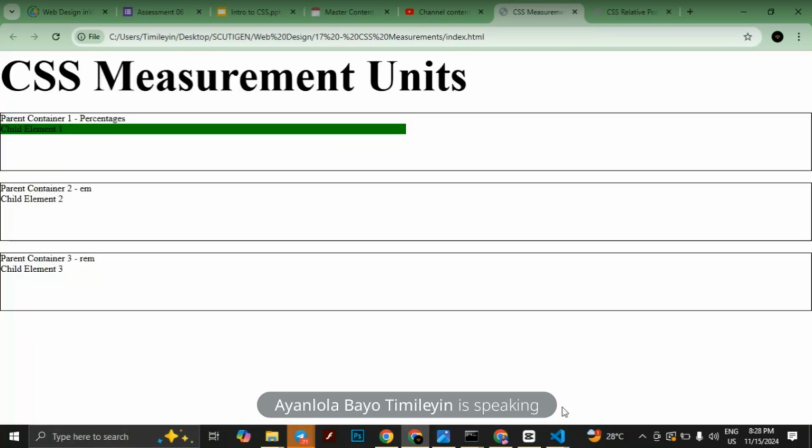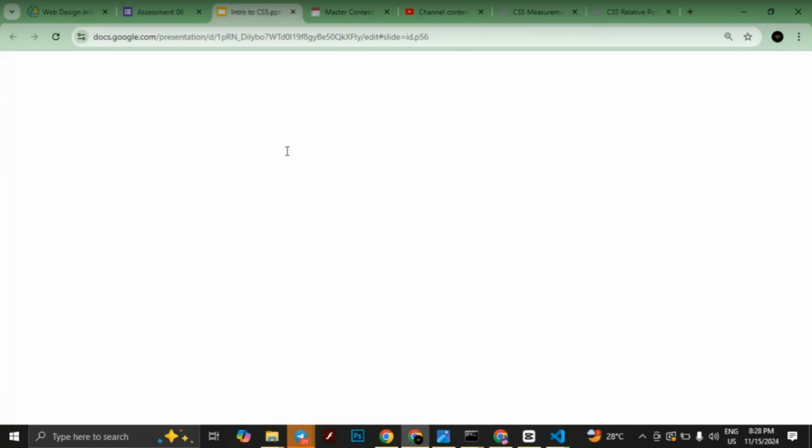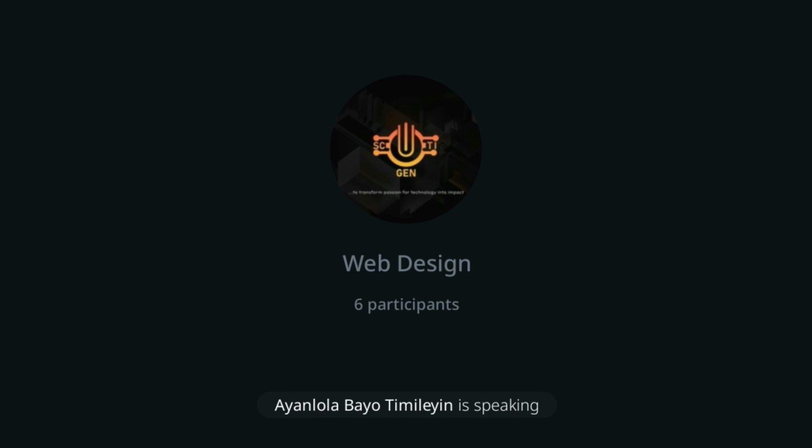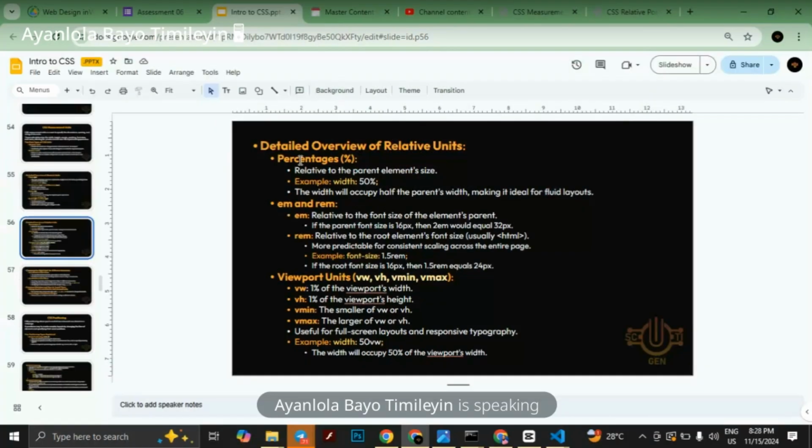The next one is EM. Let's look at EM. So EM and REM. First, EM is relative to the font size of the element's parent. So if the parent's font size is 16 pixels, then 2em would be equal to 32 pixels.